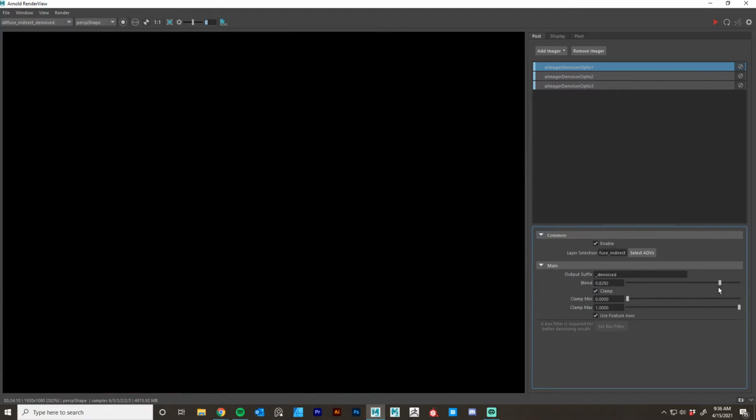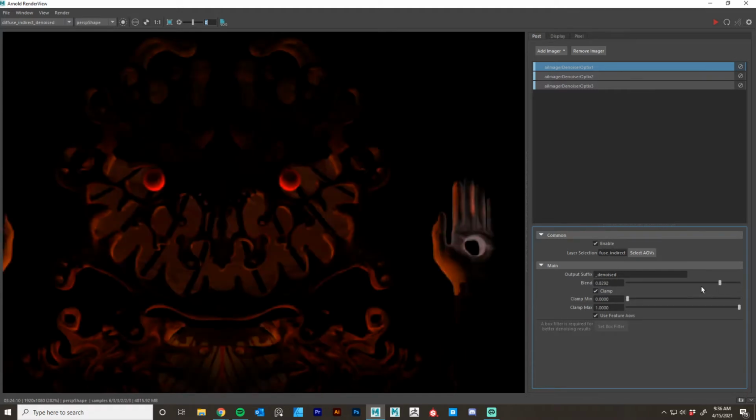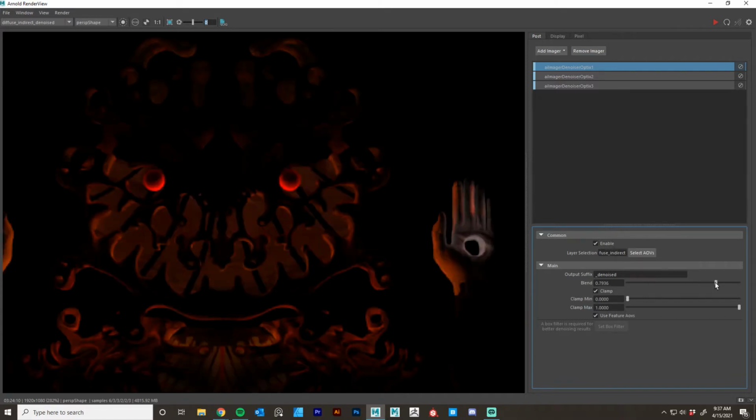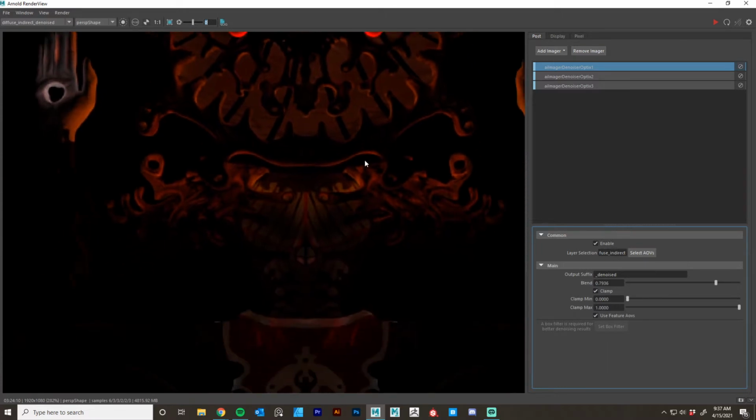If we bring this down, it's going to blend in the original and bring back some of our detail. So if you're noticing that your denoising is just completely blurring out all of your detail, you can blend it in with the original image a little bit.